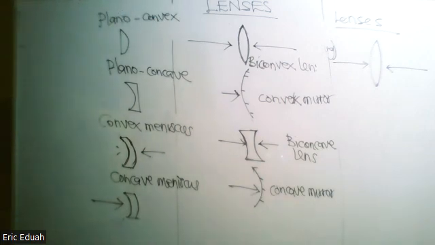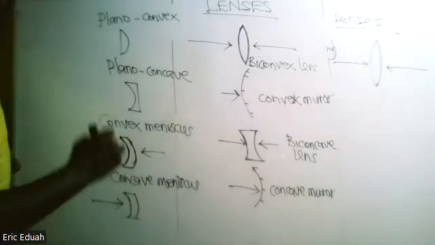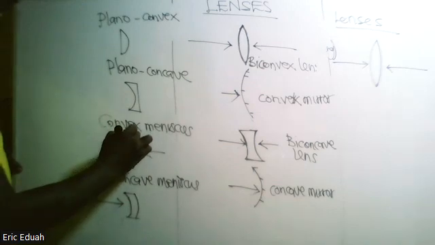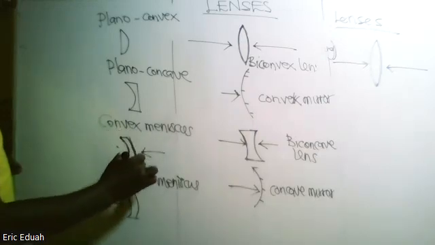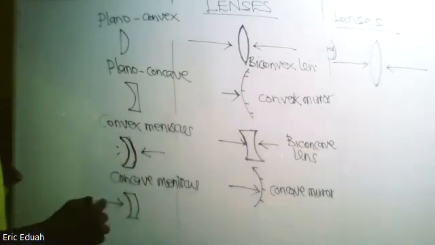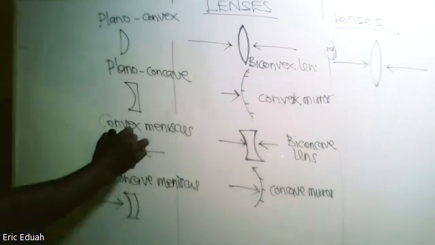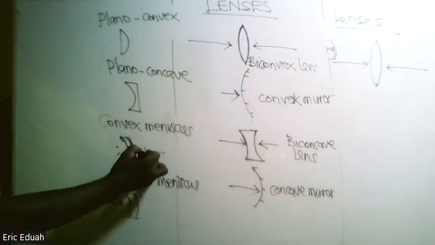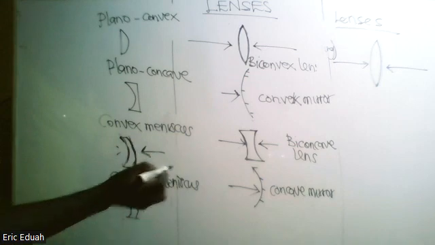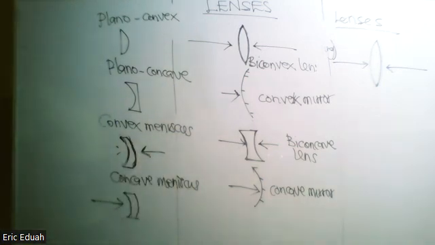Mr. Adria, hello. Please, can you go over the definition for the convex meniscus? The convex meniscus. You see, where the arrow is represents the refracting surface. So for the convex meniscus, the convex lens curves outwardly. So this is the refracting surface curving outwardly, but this is the other side. So the arrow represents where the refracting surface is. Are you okay? Yes, please.